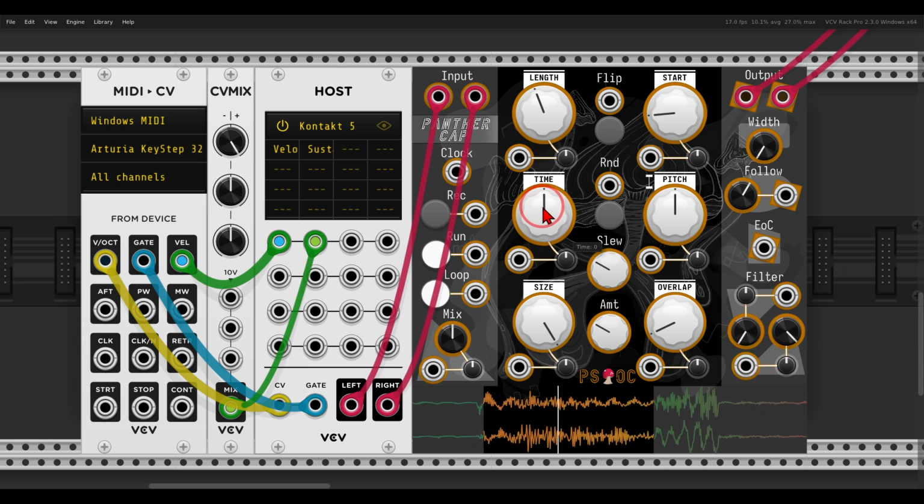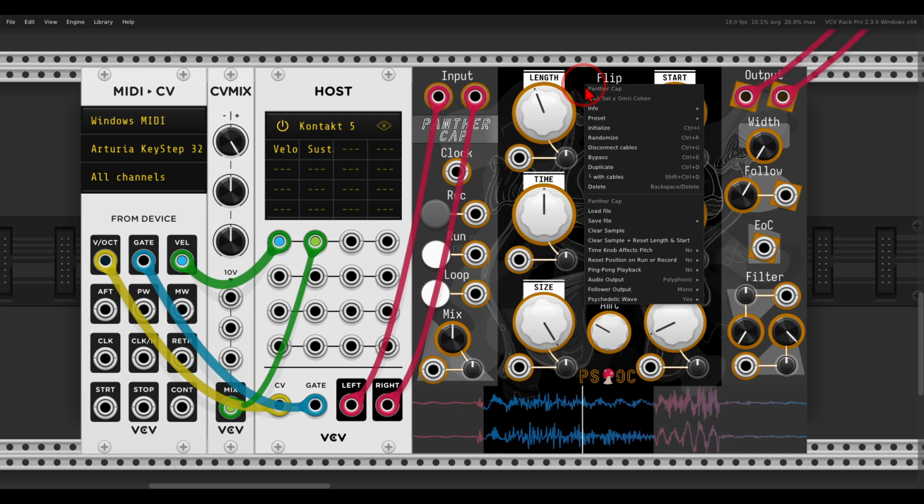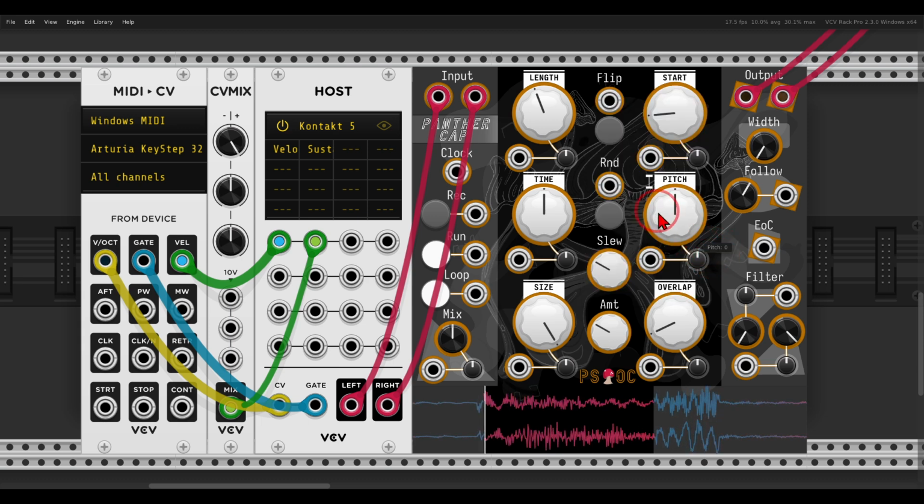Right, now again, as I mentioned before, by default, the time control will not change the pitch. It will change the playback speed without changing the pitch, but there's an option that we can change this, and this will work more or less like a tape machine. So in the right-click menu, time knob affects pitch. Again, by default, it's set to no. If I set this to yes, and for example, now I will enter -1, which will be an octave down. It will play an octave down, but it will also play slower.